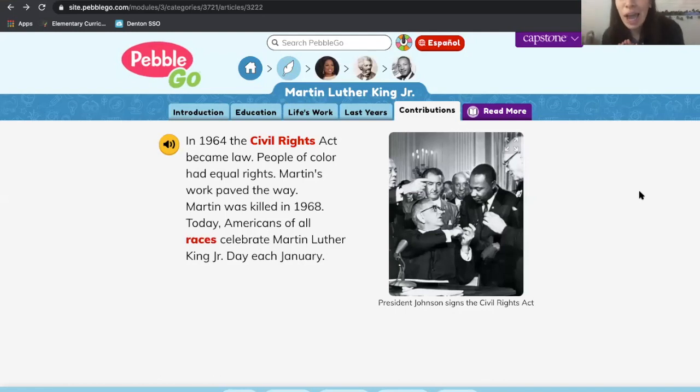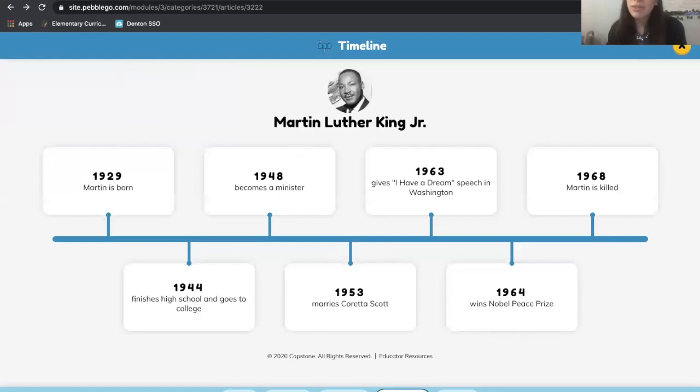The last thing I want to show you is timelines. Now, a timeline is very similar to a number line. It has numbers and it's a long line, but a timeline shows the entire life of someone. So let's take Martin Luther King, for example. At the very left of the line, it talks about when he was born in 1929.